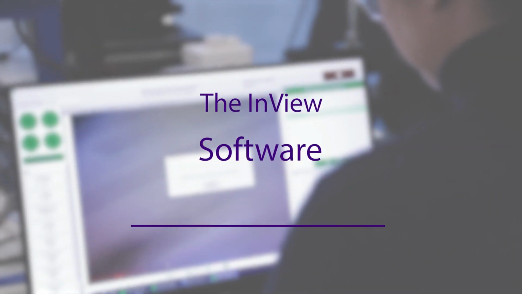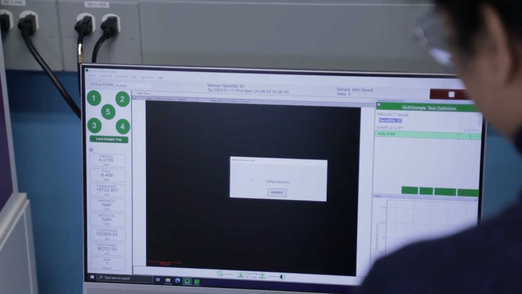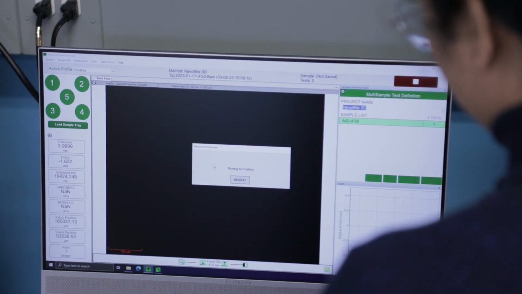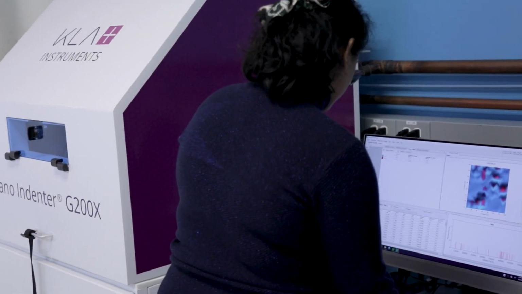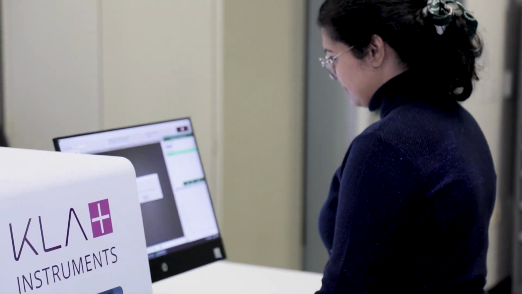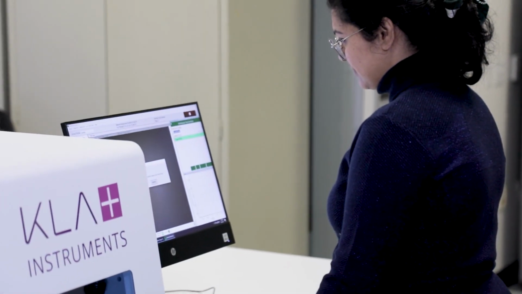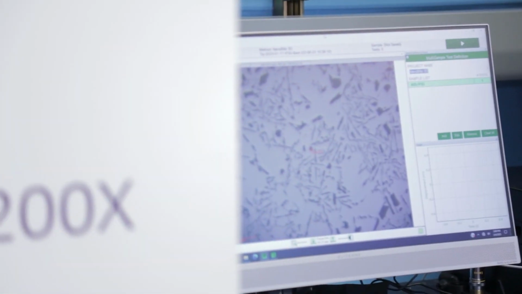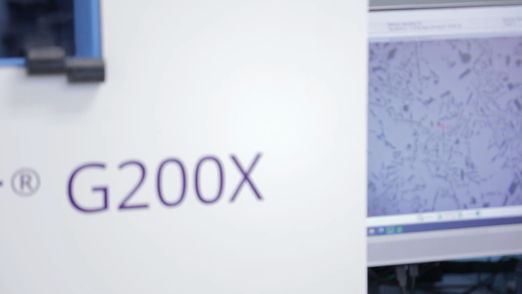The software for the KLA nanoindenters is truly the best software on the market. It actually empowers users to be able to script novel test recipes and novel experiments. Our users in the InView method editor are able to go in there, make their own loading algorithms. They're able to script their own test protocols so that they can mimic the responses, the stresses, and the types of processes that occur on their samples and their materials, mimic that in a controlled lab environment so that they can improve them and optimize those materials.